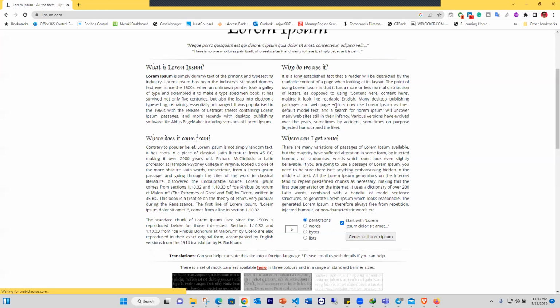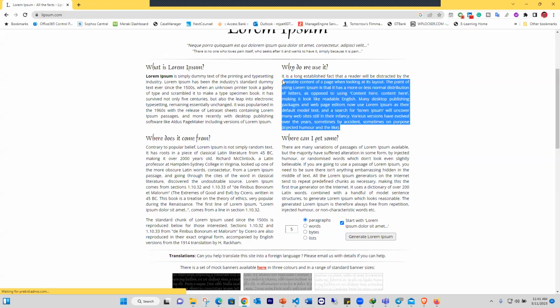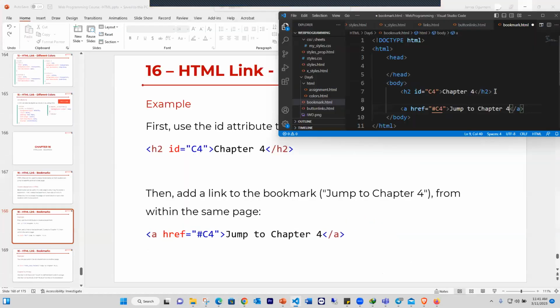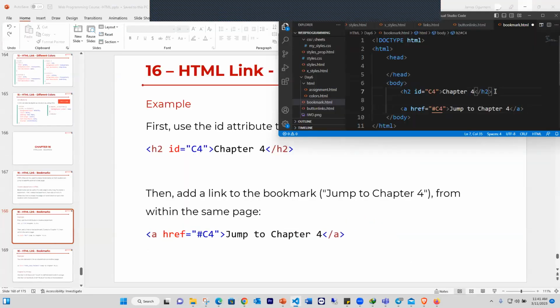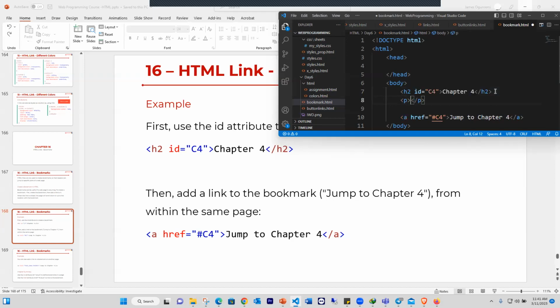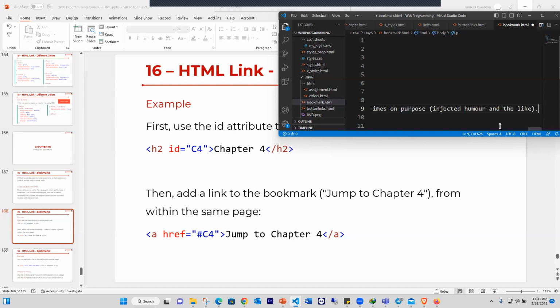We can copy any part that we want. Let's copy this one and put it in a paragraph under your H2. So I'll put in a paragraph here, and I paste it there.